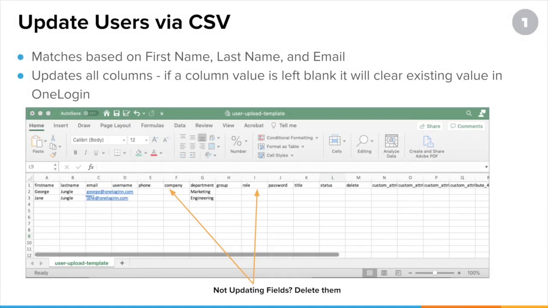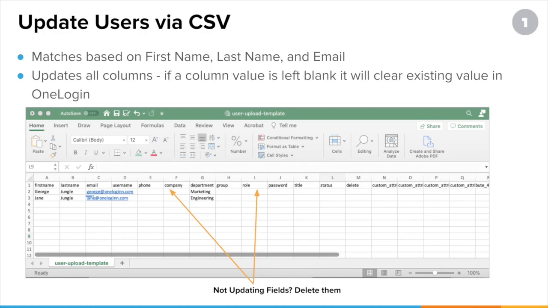Remember, the import process can be used to update a bunch of users, as we already stated. The trick here is that OneLogin is matching users based upon their first name, last name, and email. If it finds a user that matches, it treats it as an update. If there's no match, it'll create a new user. It's also looking at every single column provided in the CSV file.